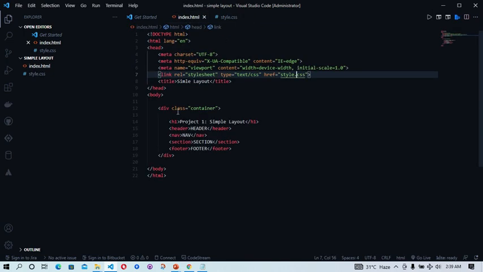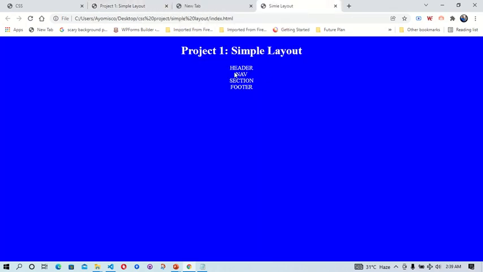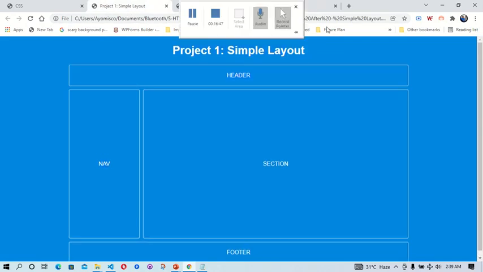Coming back to this now, we have this h1. We have done the h1 already, and see the way the h1 is here. So we have the h1. The only difference is the color. Then we need the header. So we need the header here. The header needs to be inside a container. So we are inside a container.